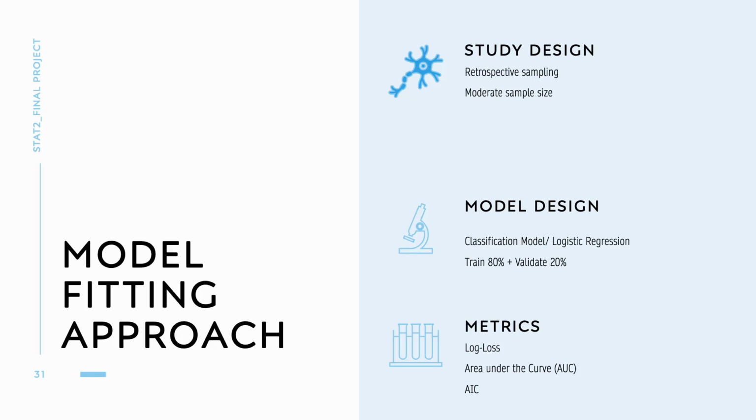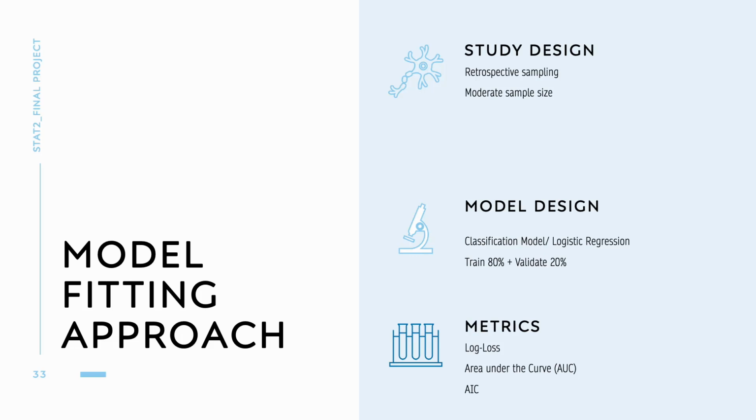Our approach aligns with a retrospective study framework. Considering our moderate sample size, interpreting the odds ratio is an appropriate statistical measure. Bone fracture is binary, indicating an occurrence or absence of a bone fracture, and our primary aim is interpretability, so we plan to train classification models, particularly logistic regression models, using various feature selection tools to identify the most relevant predictors. We will allocate 80% of our dataset for training and the remaining 20% for model validation.